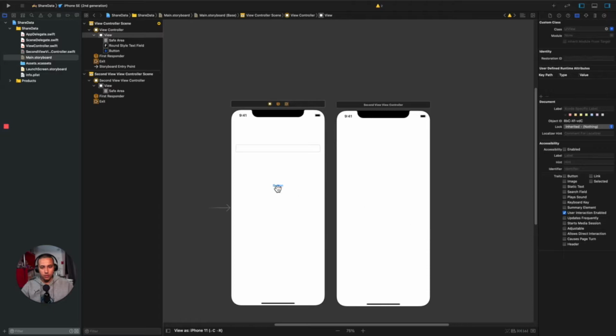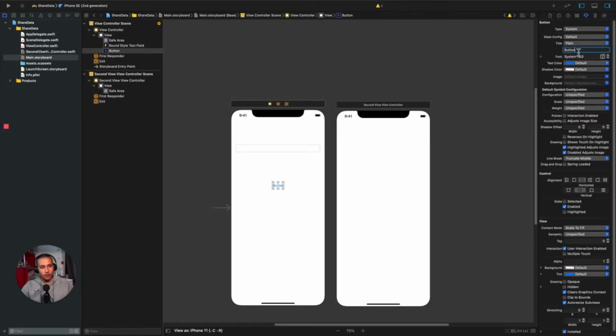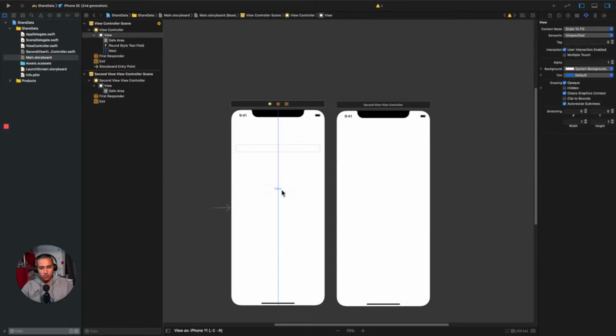Perfect. And what I want to do is I want to select the button and now select this arrow facing down, and instead of just saying button, I'm just going to say next, and let's just make it a little bit bigger just like this.